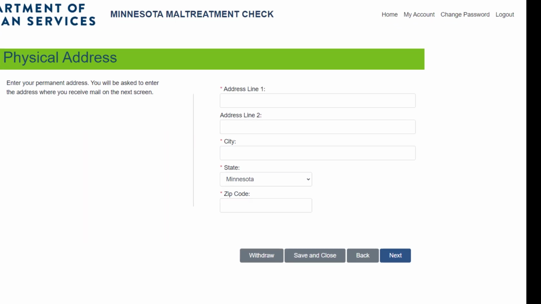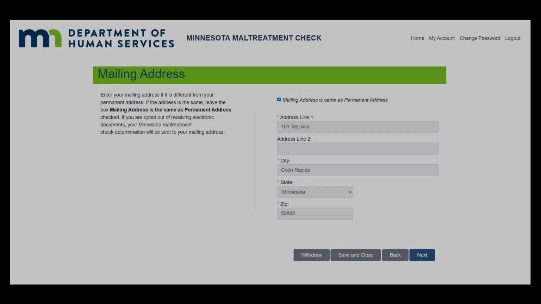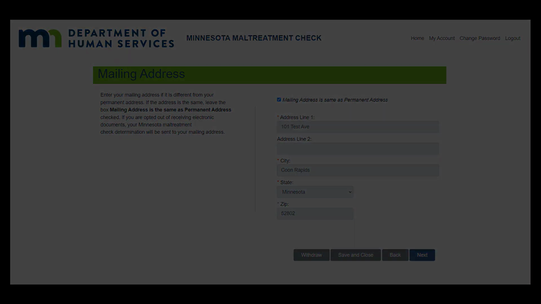On the physical address screen, enter your physical address where you reside. If you receive mail at a different address, you will enter that information on the next screen. Select the Next button. The next screen asks for your mailing address.